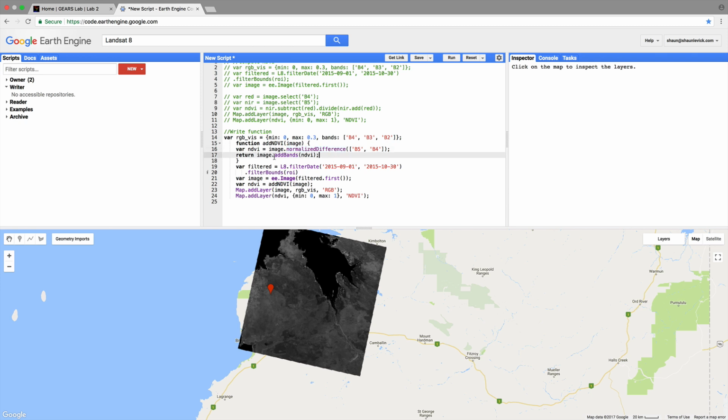And we're going to return an image called NDVI, which we will add as a band. We will then filter the Landsat 8 collection with a certain date range and ensure that it intersects our region of interest. We'll query that for the first image in the collection, and we will then say that variable NDVI equals add NDVI to the image. Let's give that a run.